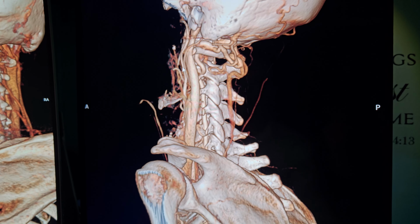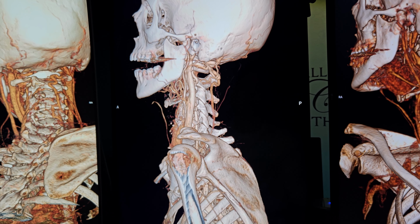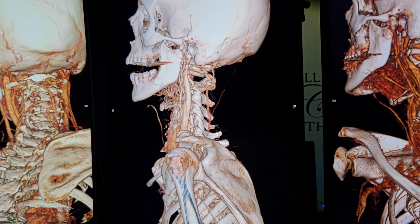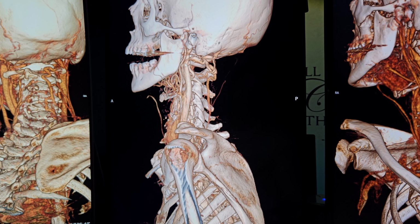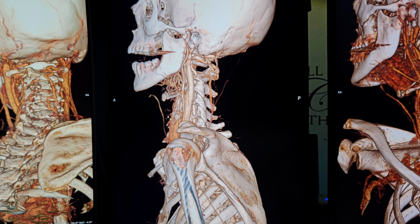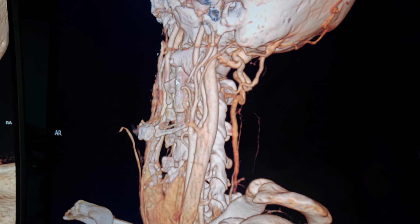So what we did, we know that she has to lie down for about 5 minutes before she gets triggered. So we had her lie down in the CT machine for a few minutes till she relaxed enough to trigger her. And you'll notice that when she relaxes, her jaw kind of opens up and it puts pressure on the jugular. It actually drives this styloid into the jugular vein. There you can see it right in through there. And she does it on both sides, but the left side seems to be the worst.